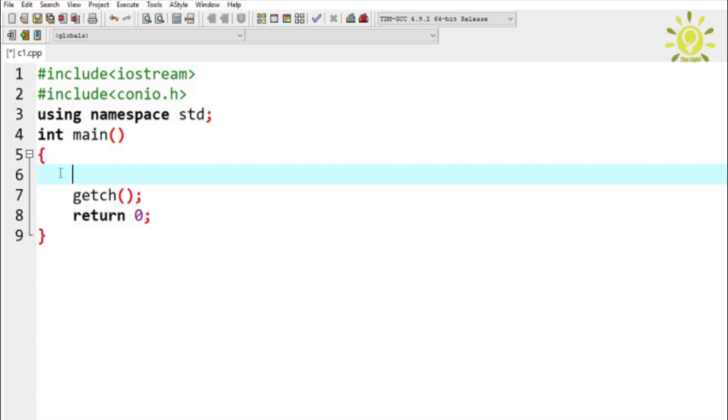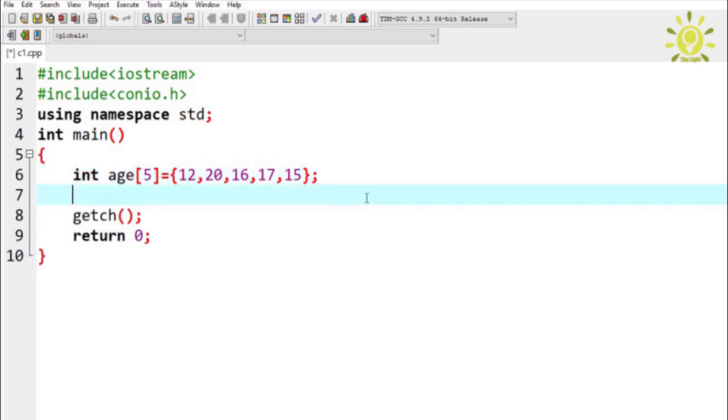Come into the main function, where I want to display the ages of 5 different people. So int age, where age is the array name, and within square brackets the length of the array, which is 5, and assign elements: 12, 20, 16, 17, and the last one is 15. Then terminate the statement.